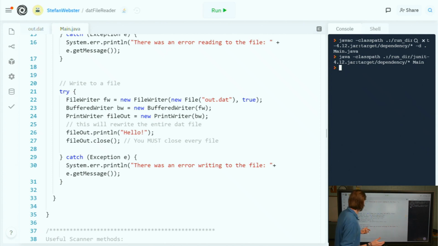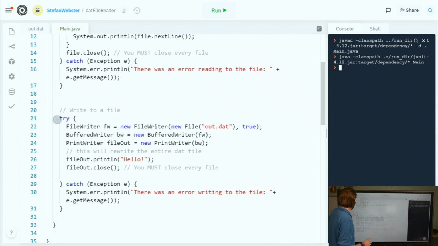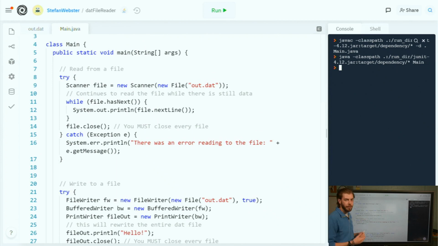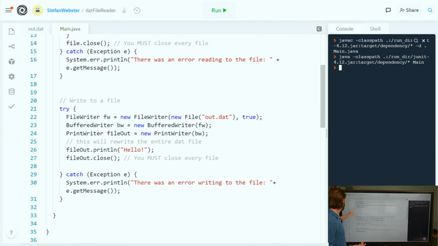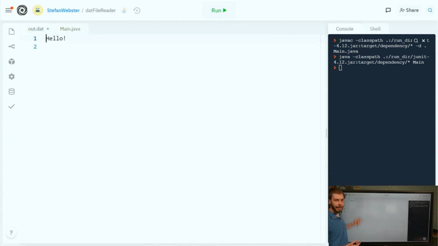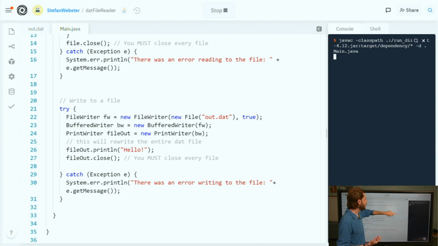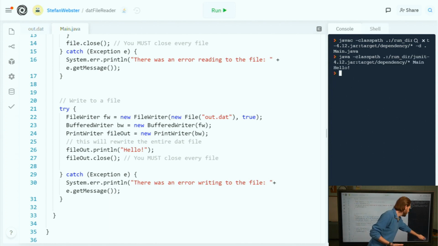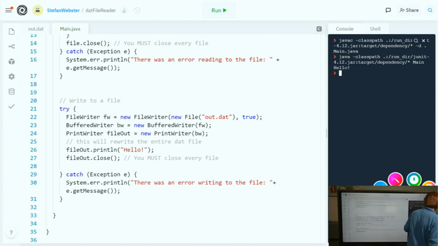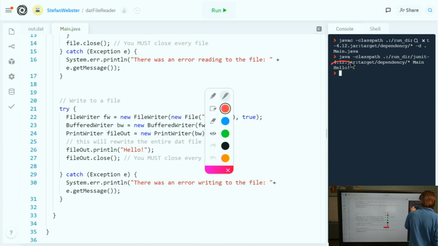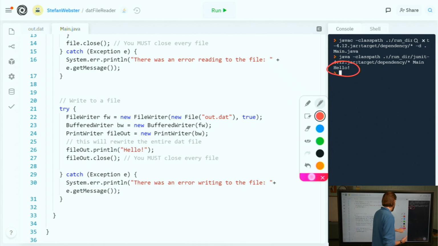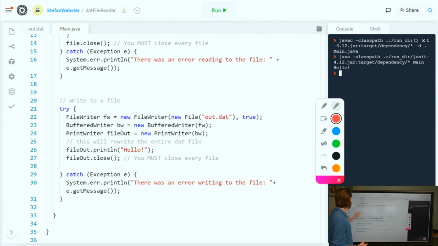Well, that makes sense, right? Because our first time through here, when we read from the file, there's nothing in the file. But then we also had a write to the file. Let's look at our DAT file. Our DAT file's got something new in it. This is awesome. So now watch. If I hit run again, we watch our output over on the side here. And boom, now I've got an output of hello. There's my output. Awesome. But let's check our DAT again.